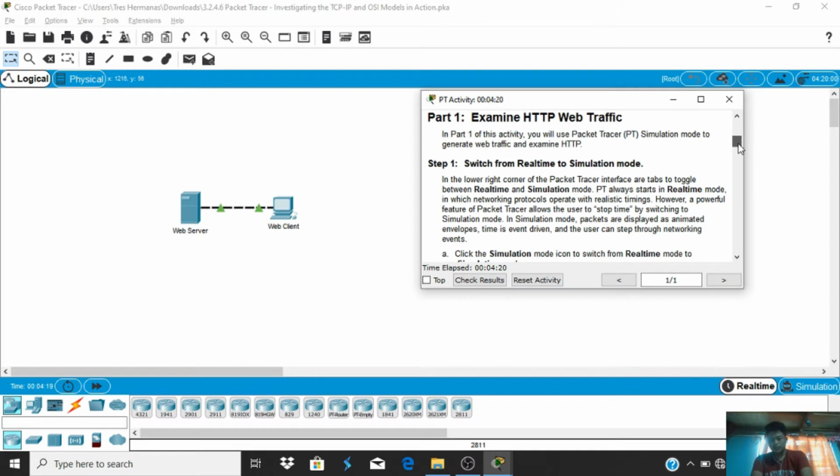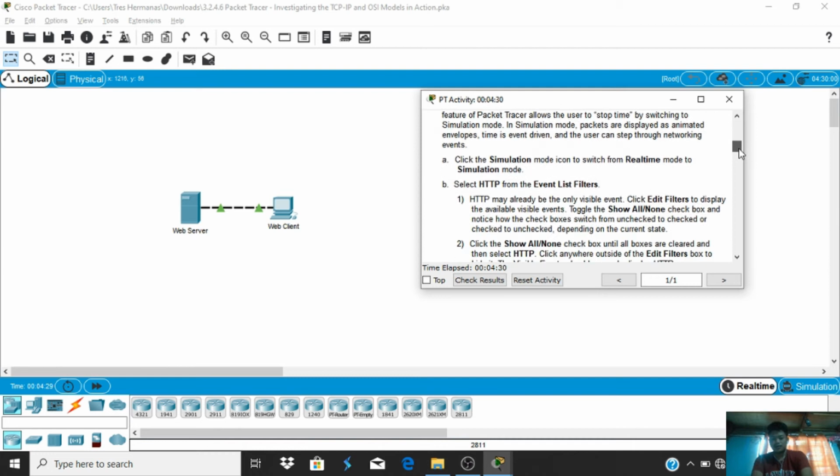In simulation mode, Packet Tracer allows animated envelopes, time is event driven, and the user can step through networking events. Letter A: click the simulation mode to switch from real-time mode to simulation mode.